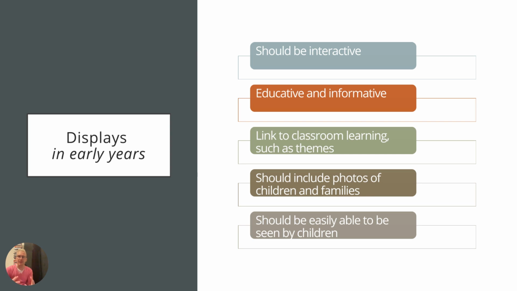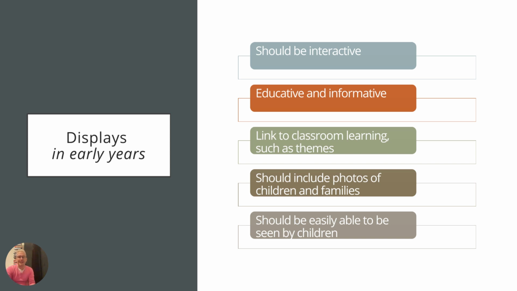First of all, displays should be interactive. They should be educative and informative, so they should teach us something and inform us about something. Displays could link to classroom learning, such as the theme of the week or the theme of the month, or to a topic or a project that you've been working on in the classroom. It could link to a festival or a cultural event like Gay Pride or Diwali or Tu Bishvat or something like that.